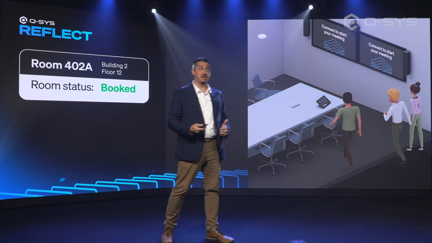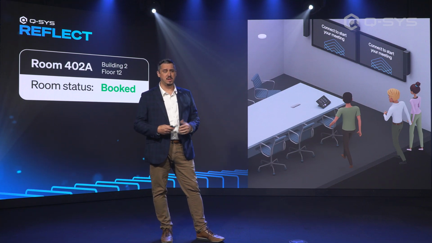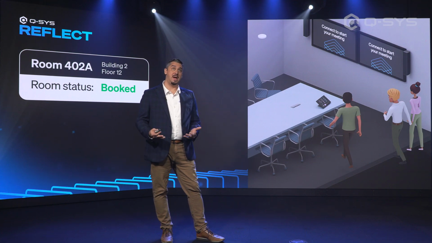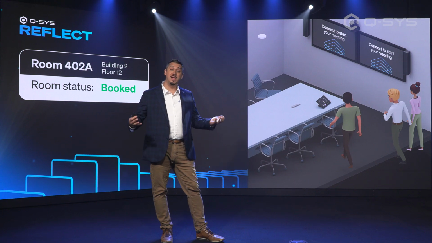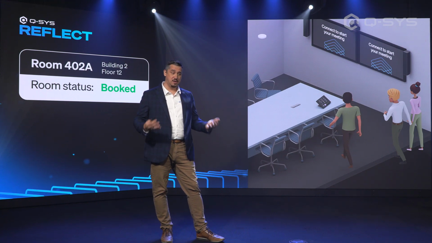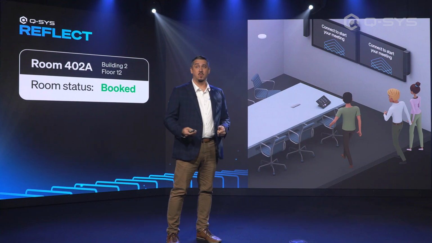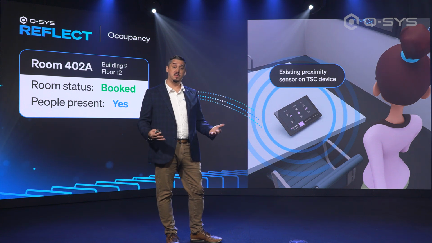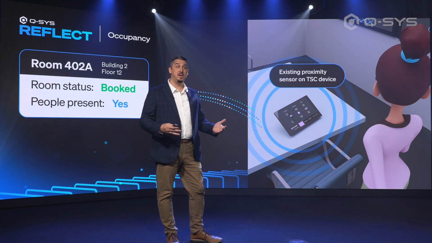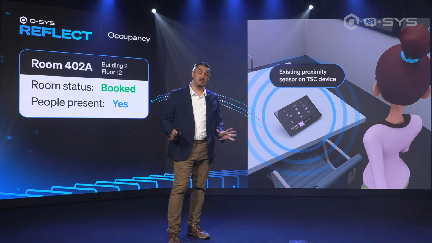When we started ideating on space utilization, something that was really important to us was making sure that we're delivering value without you having to make any significant changes to your system. So this is building on what we have, this powerful Q-SYS full stack AV platform. Where we're starting is taking the sensors and the technology that's available in Q-SYS today and allowing you to get a sense of occupancy in many cases without making any changes to your system at all.